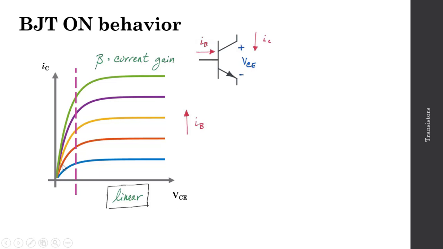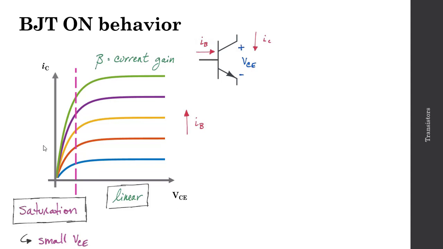And in some cases, it would even be difficult to identify a change in the collector current at all. And so this region to the left of the line here, that's referred to as the saturation region. It's also typically defined as having a small collector-emitter voltage drop, a small VCE. And where this behavior really comes into play is in the cases where we're using a transistor as a switch.